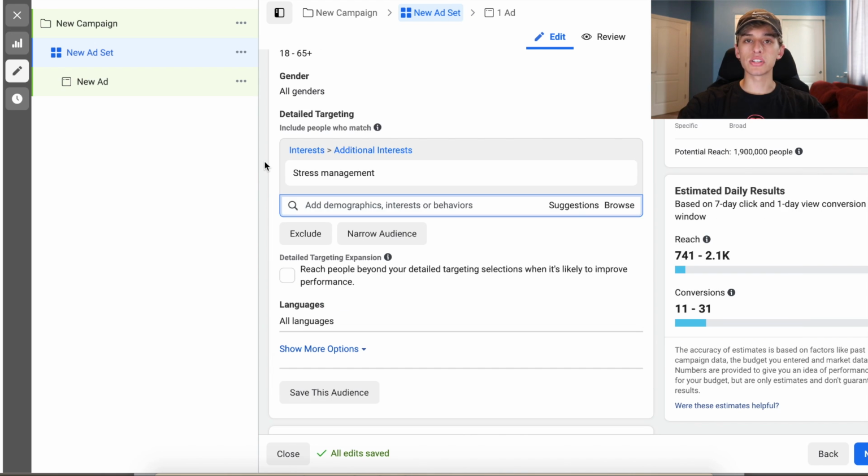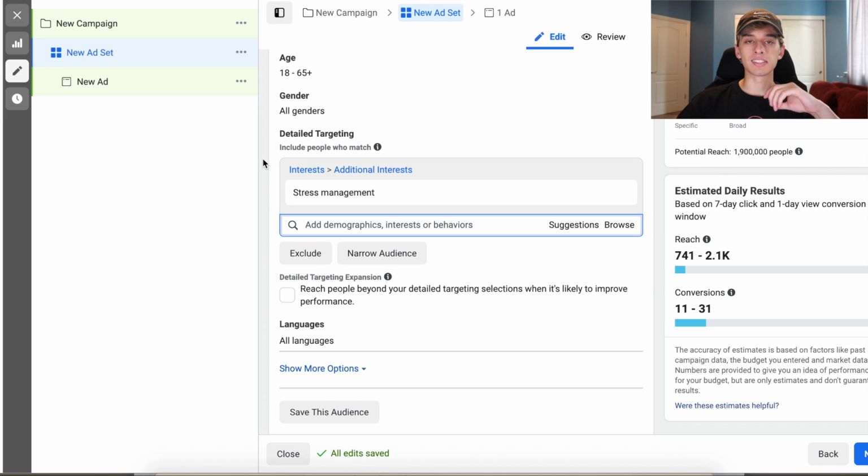For this product, I did mention that it would probably sell better to an older demographic, but keep in mind Facebook's machine learning is very, very refined. So you don't need to touch the age when you're running ads. So hopefully you guys have a good understanding of how I can target that product.